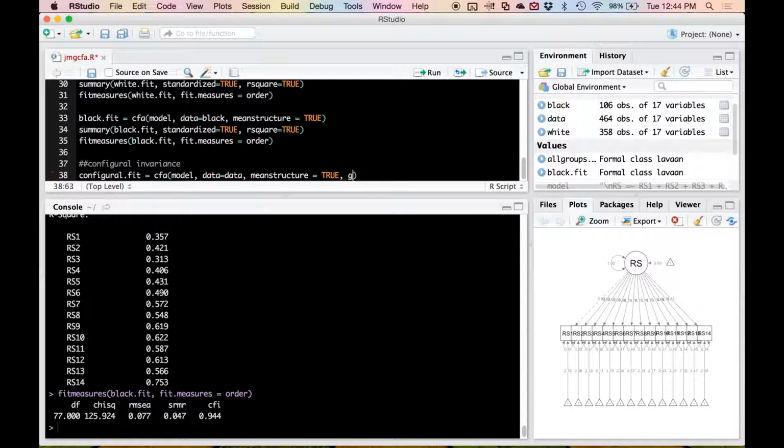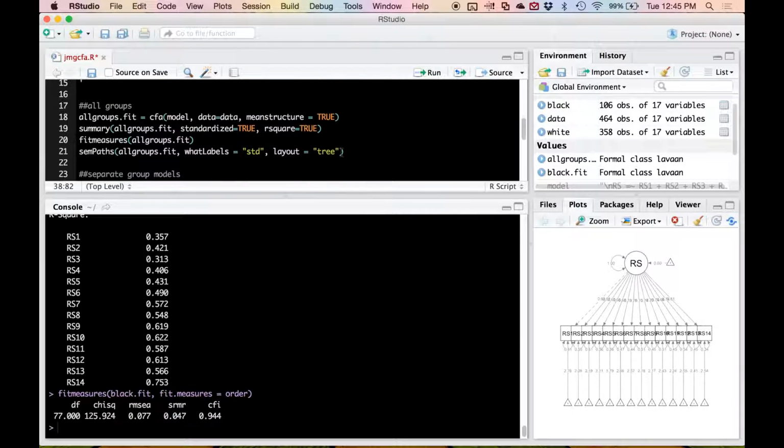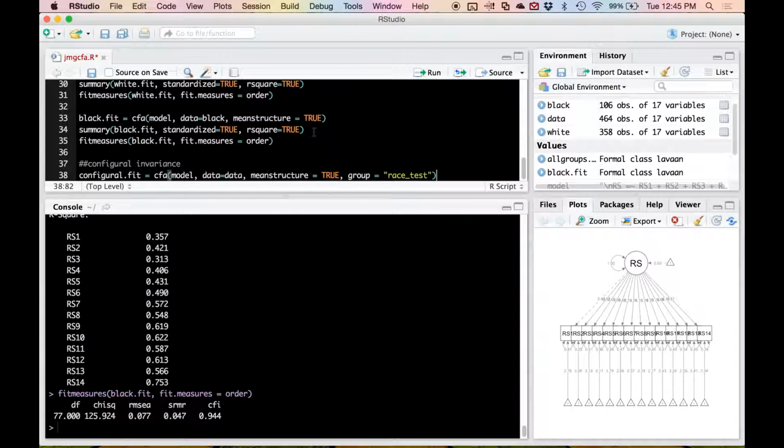All right, so the next thing we want to do is program in a group variable. So you're going to use the group code, and it's a variable column name, so it needs to be in quotes. We're going to use race test. Good gracious. And that's why at the beginning of this analysis, I really made sure that I eliminated things I didn't want to use. So we went through and excluded the other groups because it will program as many groups as there are in that variable. It also helps if you add the labels like we did at the beginning, because then your output is labeled appropriately. All right, and that looks like it's going to be it. So we're really only adding this group function to the overall model here at the beginning. Okay, we're going to do some other things here in a minute, but that's the only thing we're adding.